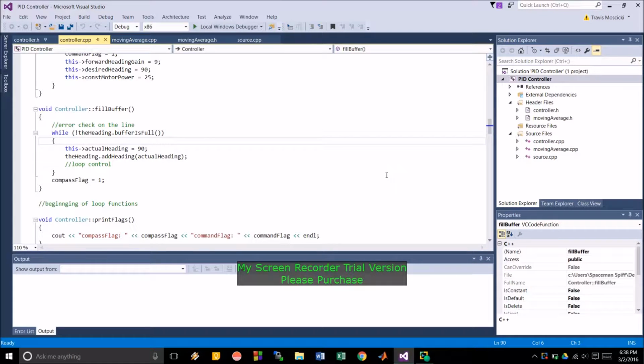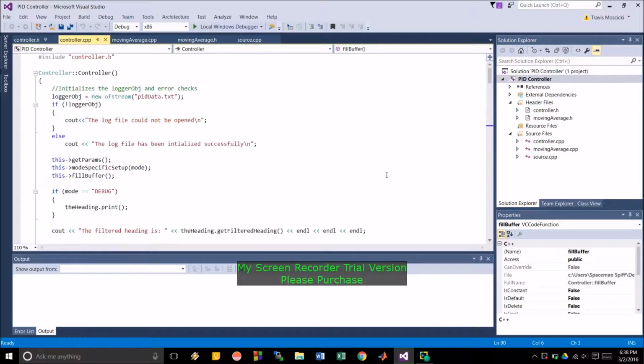My name is Travis Moziki, and this week's seminar is going to be on C++ programming, revolving around a PID controller, as well as fundamental elements of a PID controller. I'm going to be back and forth between the whiteboard from the beginning of this seminar, and then we're going to move full on into the computer. Like literally, I'm going to enter into my computer.